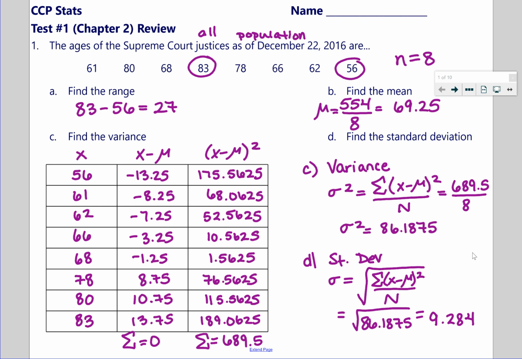Have your formulas given to you, all the chapter 2 formulas. So anything like, for example, the variance formula will be on there, the standard deviation formula, how to calculate a mean, how to calculate a weighted mean. Anything here that we're doing is going to be somewhere on that formula sheet and labeled for you. You just need to know what it means and how to use it. Okay, so no need to worry about memorizing that kind of stuff.